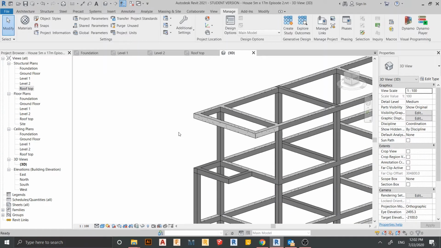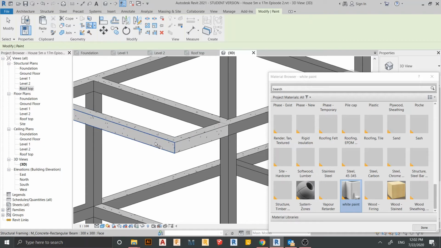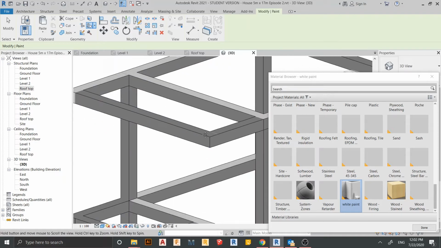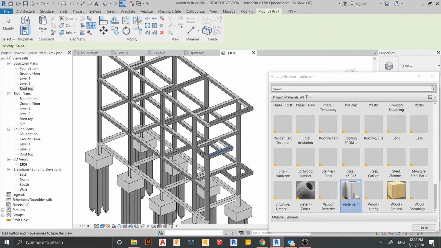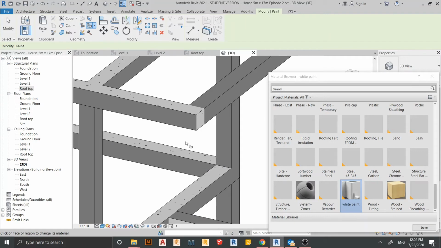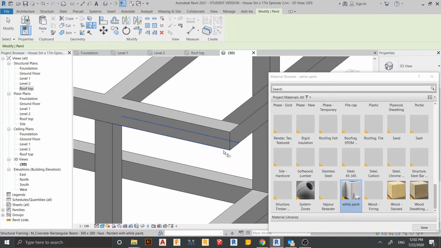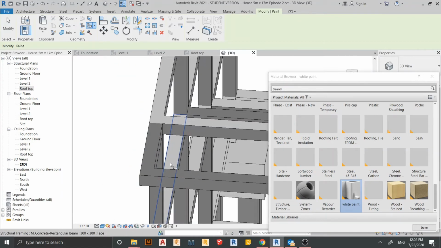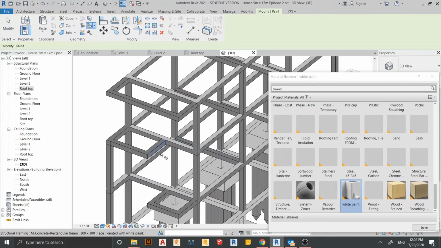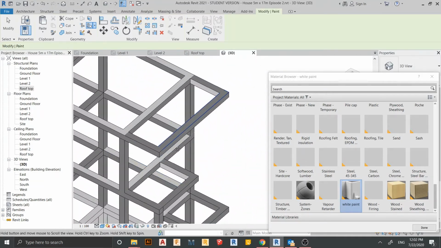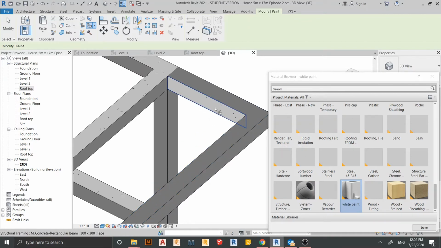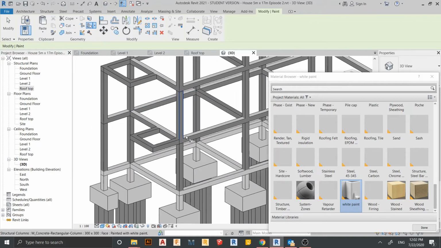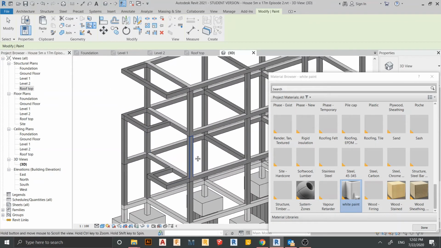By the way, I'll just paint first. Actually I can create my structure first and only then paint, but I want you to follow along together to learn the process of how we create from structure to finish. Okay, if I get a choice, as I talked about before, I will create a video on how to link from Revit to Autodesk Robot and EP3 and create our structural detailing on this building as well. Okay, hit escape all the time.